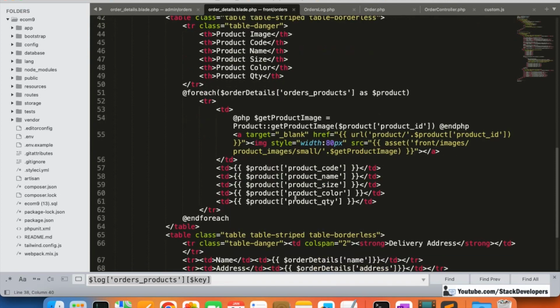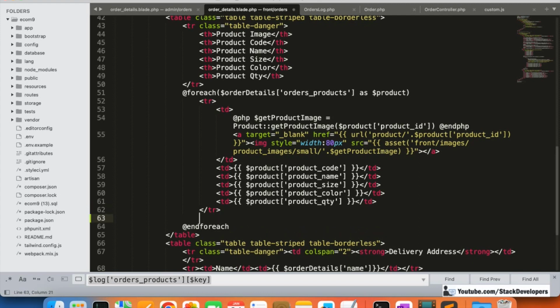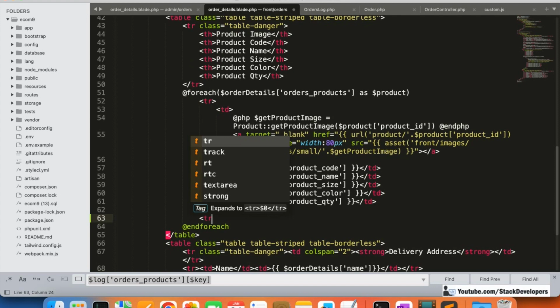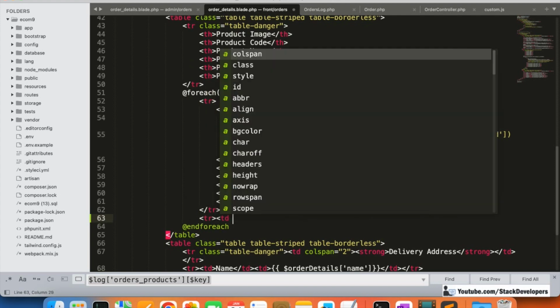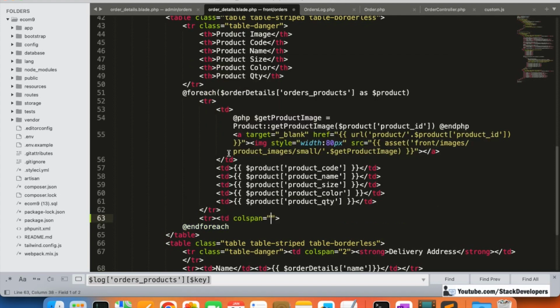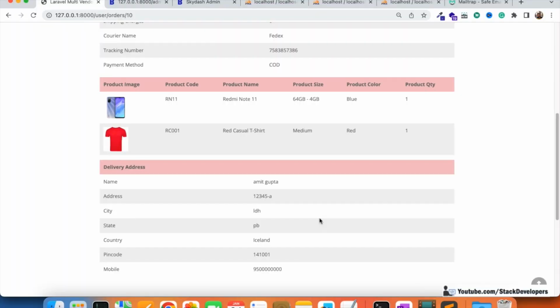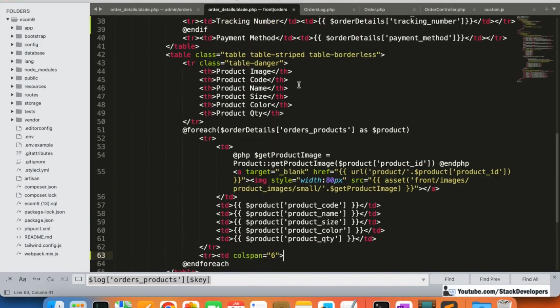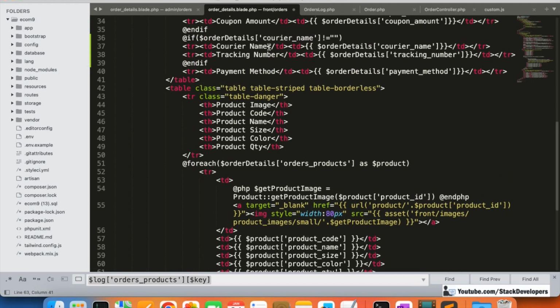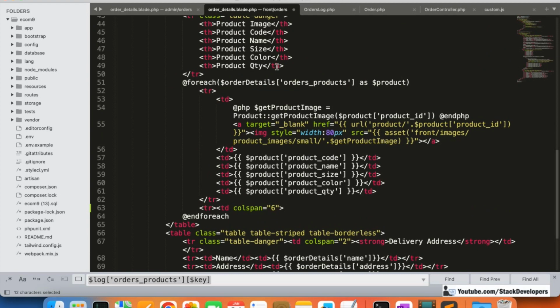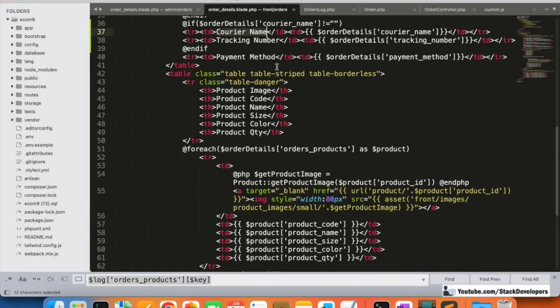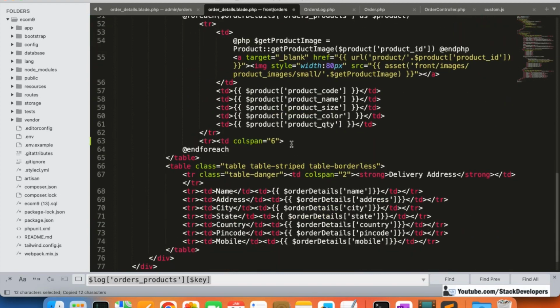We can create one more tr here, td colspan 6. In that we can add the query details as well as the tracking number, courier name as well as the tracking number.